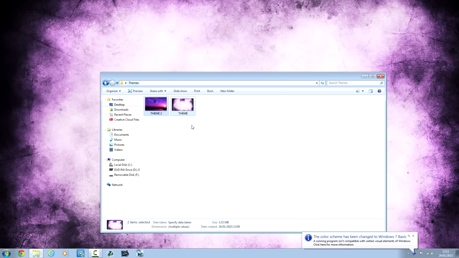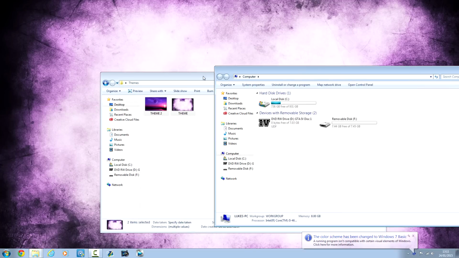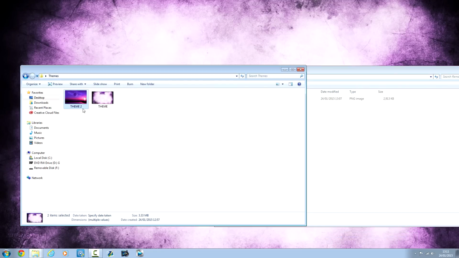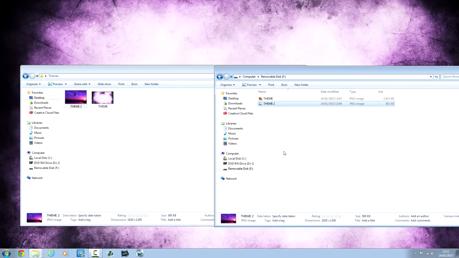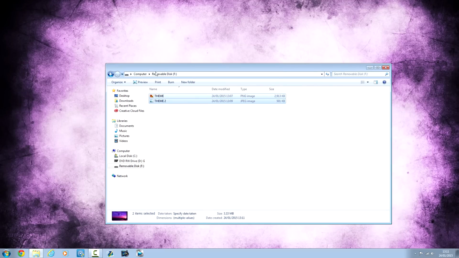And what you need to do now is go on Google Images, or you can even make your own. Just make sure you type in like Xbox One themes on Google and just save an image and put it in that theme folder. I may leave some really cool themes in the description below so you can download them. So once you've done that, you're just going to go ahead and drag your themes onto your USB, and that's basically it.